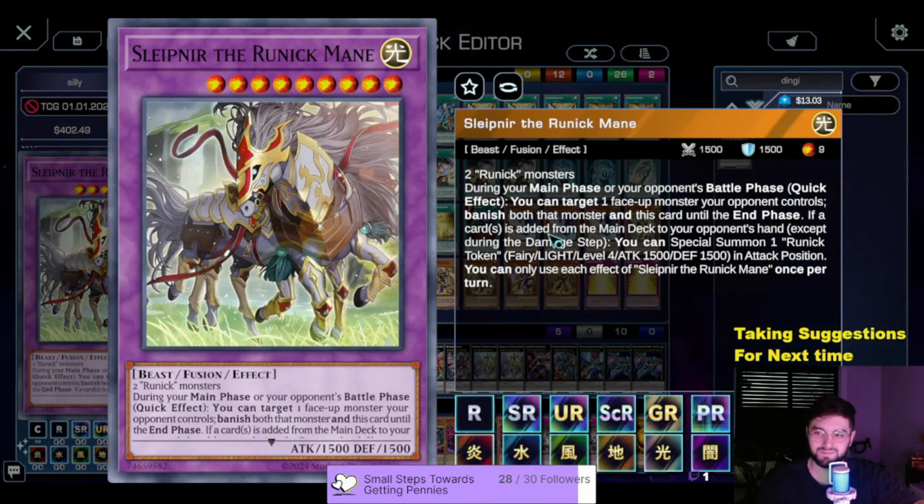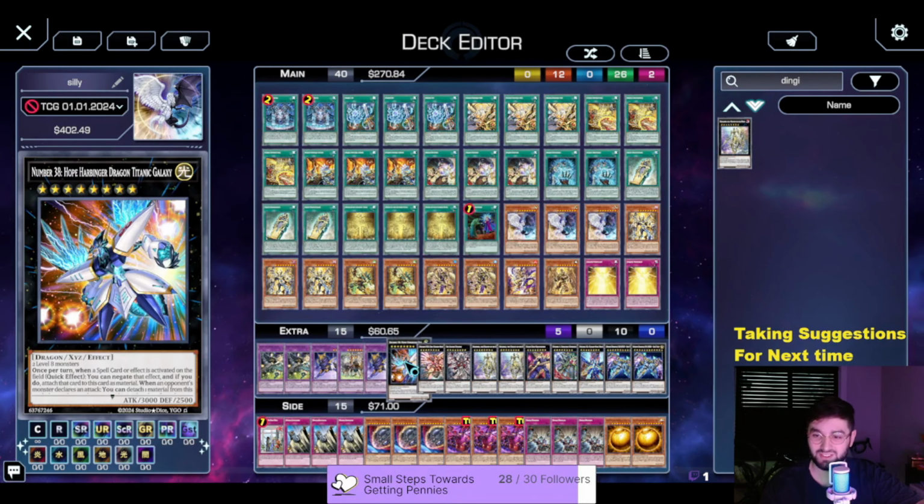One Sleipnir. This one I have to read a bunch. During your main phase or opponent's battle phase, quick effect: target one face-up monster your opponent controls, banish both that monster and this card till the end phase. Just some protection to try and slow down the game. If a card is added from main deck to your opponent's hand, except during damage step, you can special summon one Runic token in attack position. I've never summoned it, the token that is.